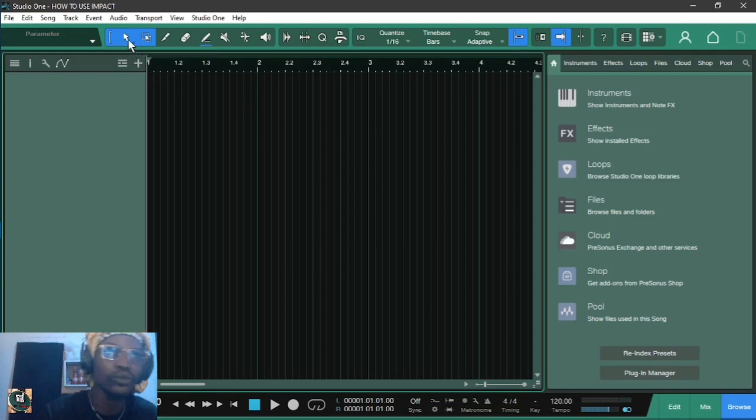We have the toolbar here, pick tool, let me just use that word, pick tool as a CorelDRAW user. We have marquee tool, we have the slice tool, we have eraser, your paint tool. Now here you have audio. This is because this is audio production. You have this is mute, so you mute your audio. You have your audio blend, your blend tool. You have the listening tool as well. So we're very much detailed about whatever I'm using right now, so you can also understand what I'm doing here.